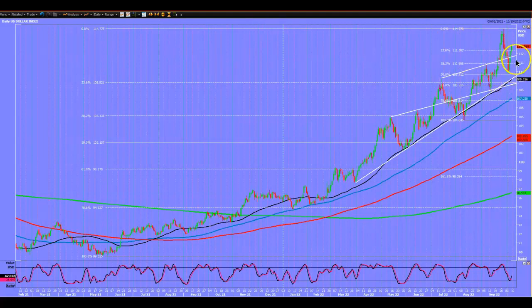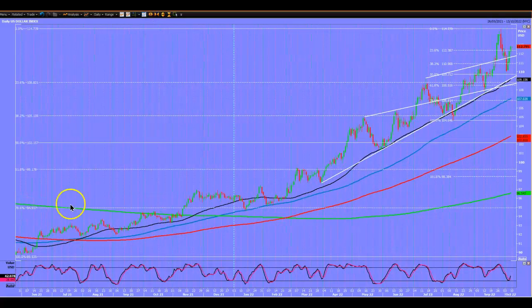I'll buy into a support level, and until it's obvious that the trend has changed, and that certainly is not the case here. We've got a higher low than the previous low, which means we are still in a bull trend. Don't know whether we'll get a higher high, or we could always get a double top here. I'm not saying that won't happen, but right now I am a bull of the dollar.